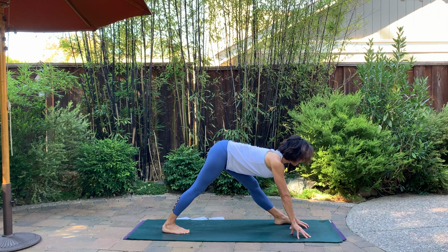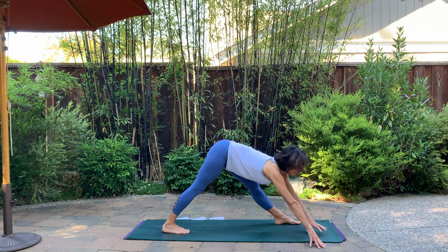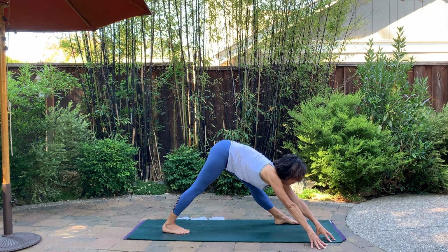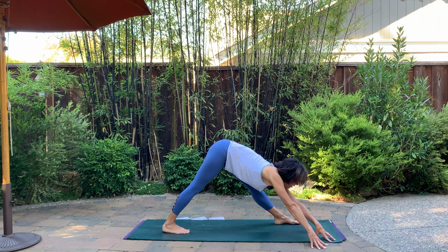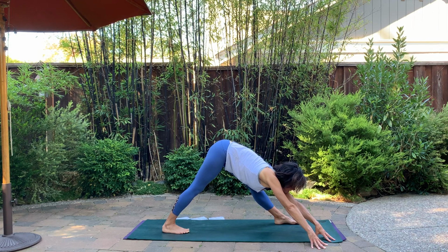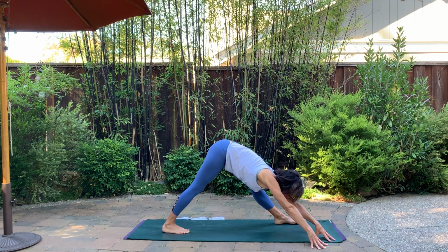Inhale, lift your chest. Exhale, walk your hands diagonally right. Press the back of your left thigh back. Tilt your hips up. Dig into your heels, relax your head. A few rounds of breath.